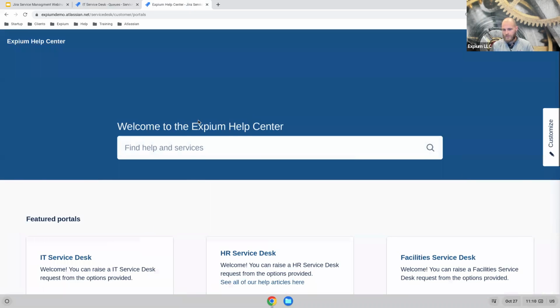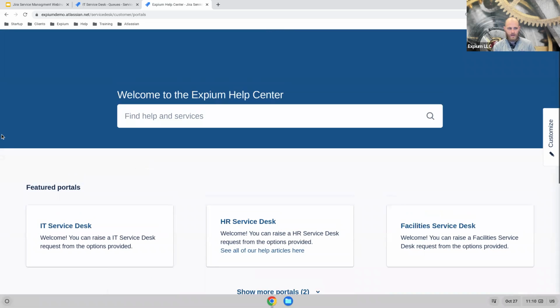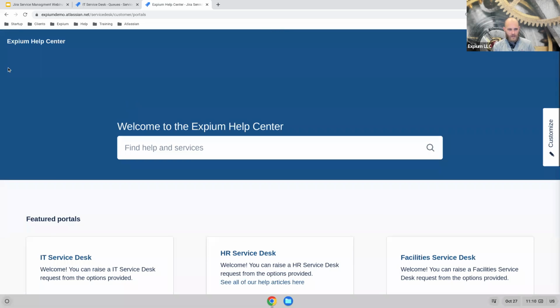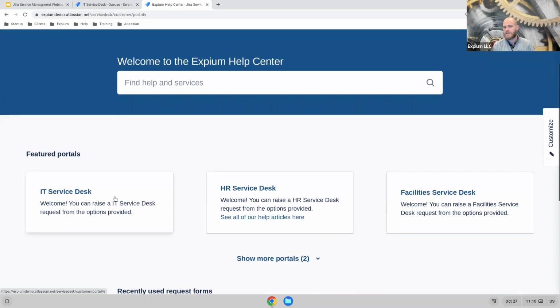I'm sorry, I'm actually in the wrong screen here. This is the portal of portals here. I apologize. So down here, you can see there's a portal for each Jira Service Management project in Jira within this help desk portal. For example, we have an IT service desk, an HR service desk, and a facility service desk. We're just going back to this idea that there are several different teams. It's not just IT teams that are service teams. We can have an HR team or facilities team, for example.